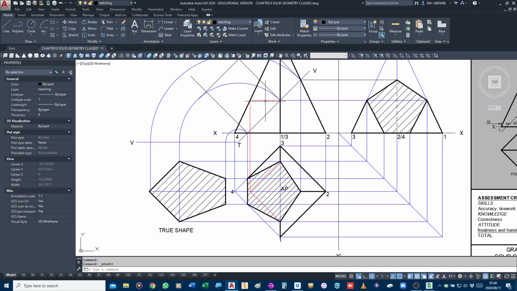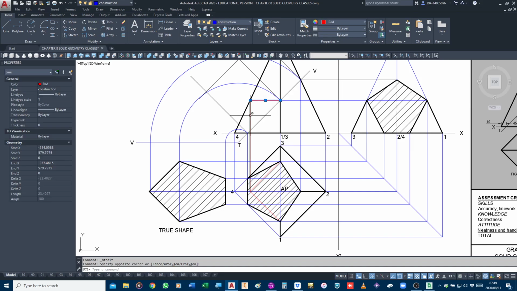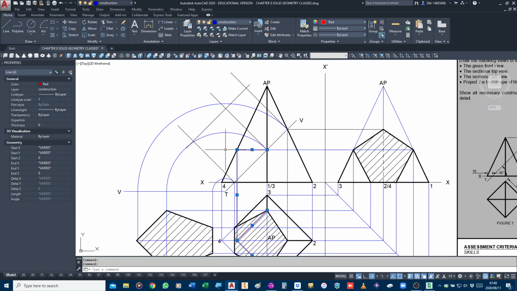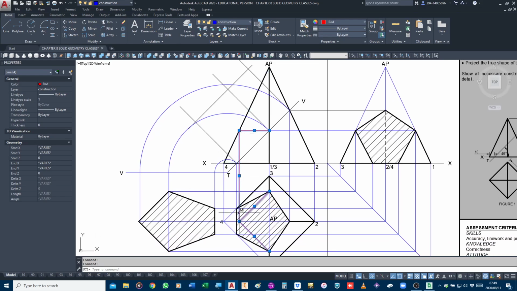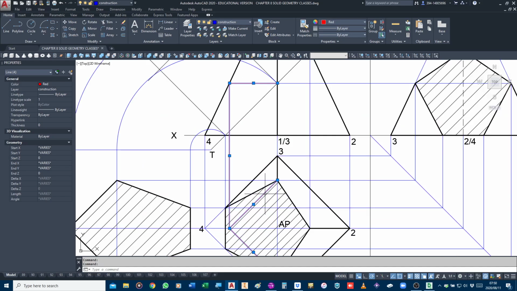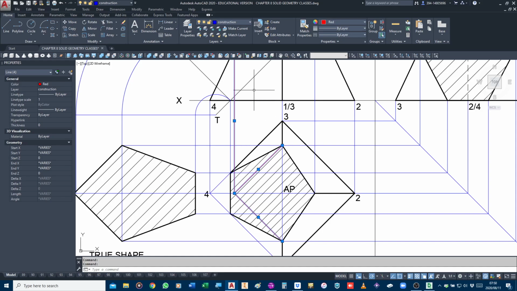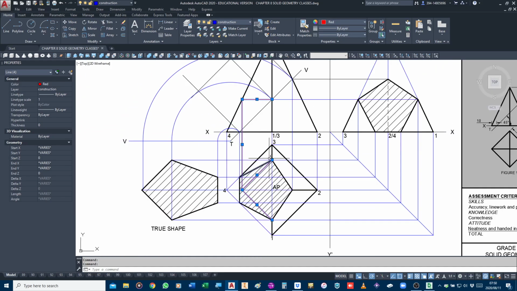Just one thing that I remembered now. What you need to remember about this construction here. Parallel to the base, opposite, parallel to the base. In this case, it is a square. Therefore, this line is at 45 degrees. But if it's a pentagon or a hexagon, that line will not be 45 degrees anymore. Okay, so just remember, when I do this method in finding these points of a pyramid alone, I do have to go parallel to the base.